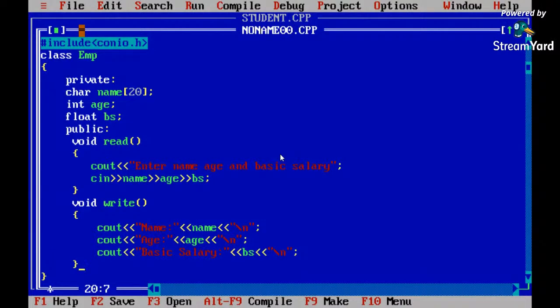Now, as I told you, we require the basic salary, so we have to create one function. By accessing that function, we can get the value of the basic salary. Basic salary may be float.